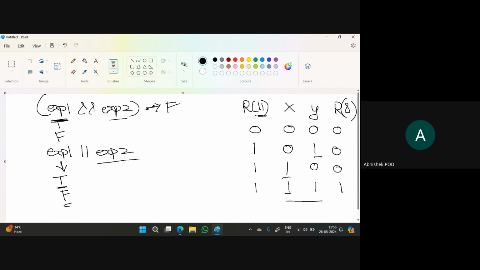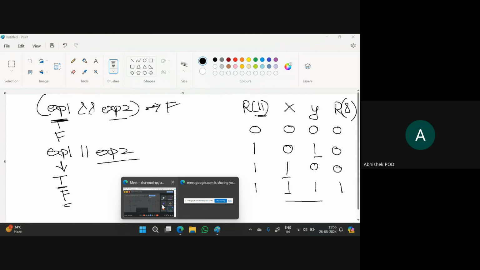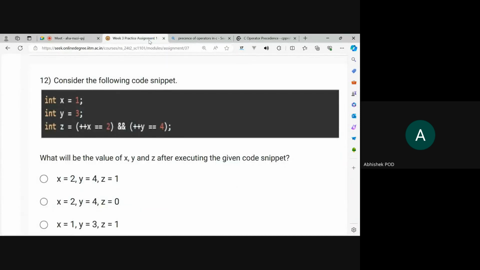So this is a very important thing that you need to keep in mind while working with AND and OR operators. Of course, since we have studied the truth table and understood the behavior of these two operators, this is obvious: you don't even need to check the other value in case you find a false in AND or a true in OR. But many a time I see students struggling with this while actually writing programs. So please keep this in mind, and I guess it will be used in one of the questions here. Yeah, here I guess. Let us see. So here the value of x is 1, the value of y is 3.